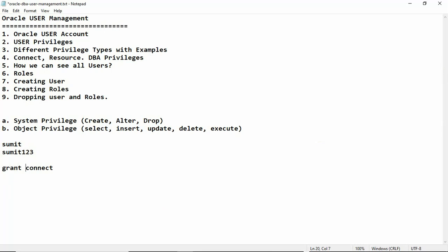Even if your user is created, you will not access the database or database application. So you have to give the connect permission. Connect basically allows your user to connect with the database, or with the database application. So connect, and then what is a resource?